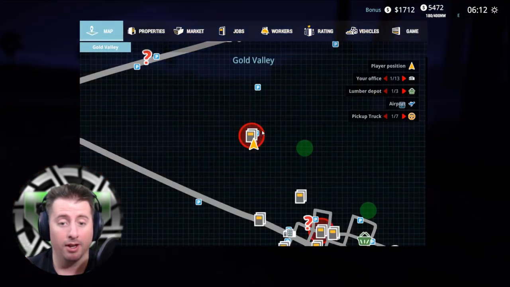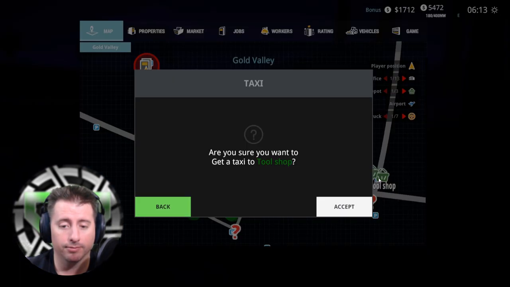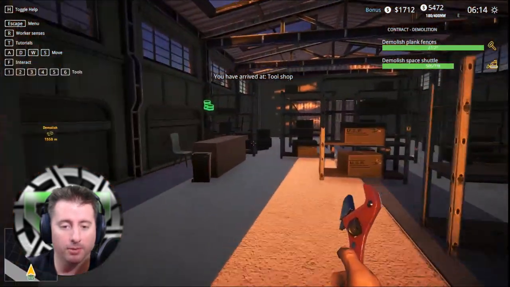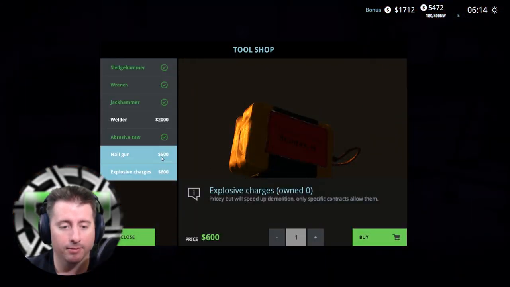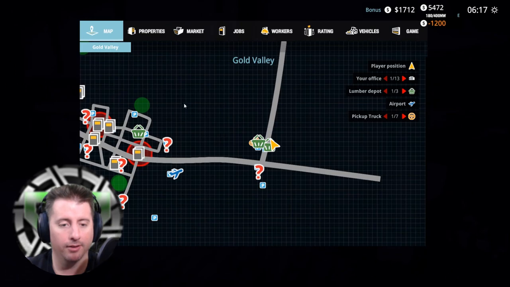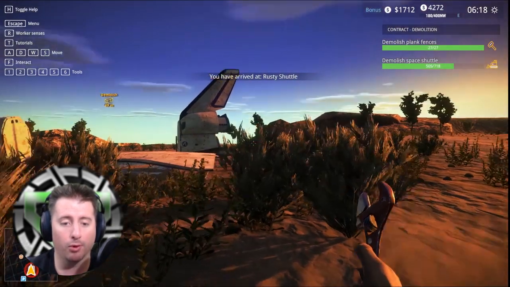You know what? We have this waypoint right here, right? Yes. I'm tired of screwing around with this. Yes, 2 more explosive charges, please. How much money do I have? Enough. We got plenty. Alright. Yeah, let's take a taxi all the way to the top of the world.